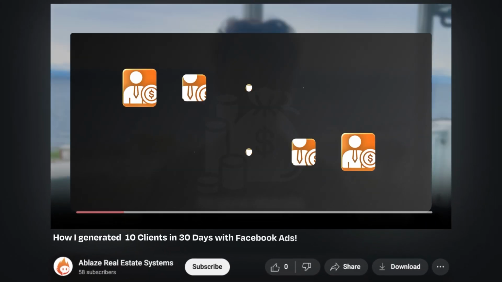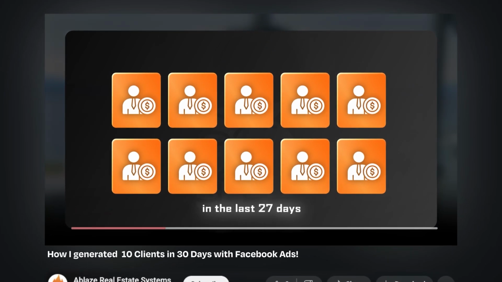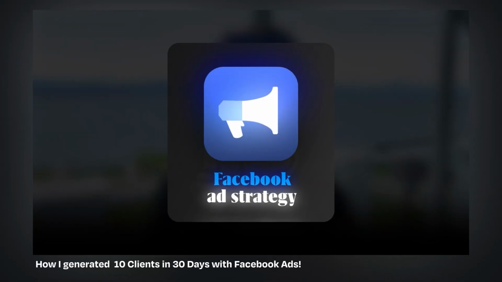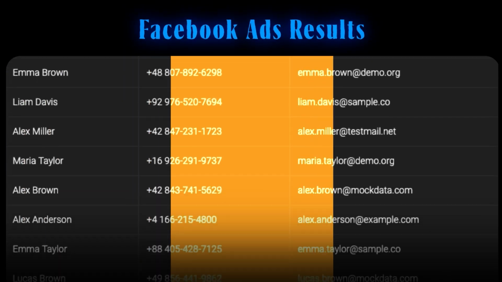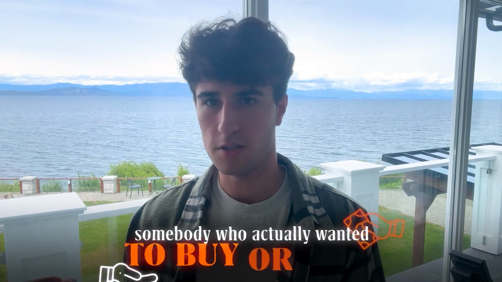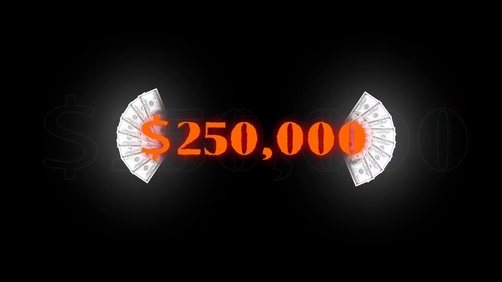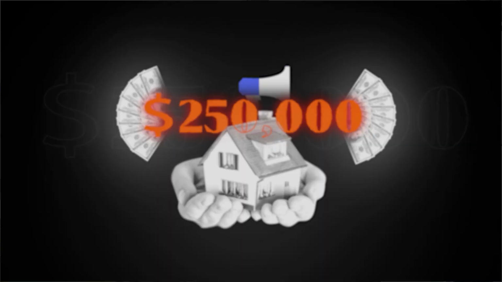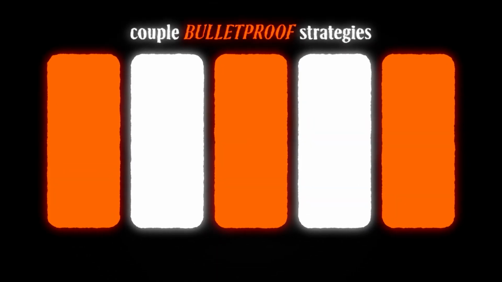In the next few minutes, I'm going to show you how I generated 10 buyer clients in the last 30 days using this simple Facebook ad strategy. Most agents that have tried running Facebook ads got nothing but a bunch of names, phone numbers, and emails that never even answered the phone. And if they did answer, it was never somebody who actually wanted to buy or sell. Well, after spending over $250,000 on real estate Facebook ads, we've found a couple bulletproof strategies that actually work.